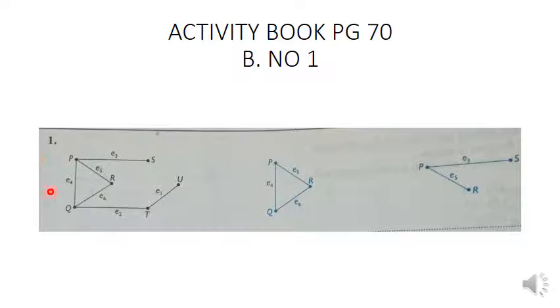So focus on the given graph. Subgraph means you only focus on a small part of the graph and then you redraw. So for example, this graph is big, so you focus on this area and then you redraw this area. So this area is a subgraph of the original graph. If you want to focus on this area, you have to follow PRQ. So you follow P and then to R and then R to Q. And also PQ, you need to join the vertices.